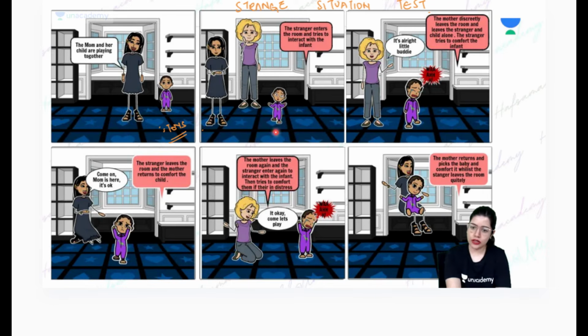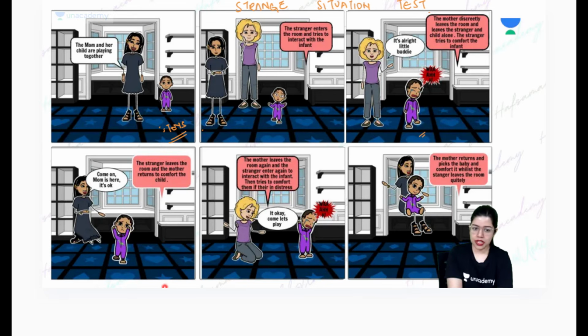Okay, the stranger may shock the child a little bit or the child may get a little upset, but as long as the mother is there in a secure attachment, the child should not get too upset. The mother is still there, why get too upset? Yes, if it is a secure attachment, the child does not get very upset here. After that, what happens is the mother leaves. Mother goes away. Then the child may show a little bit of distress or may show a lot of distress depending on the kind of attachment they have with the mother. Okay? We will discuss later what happens in each kind of attachment.